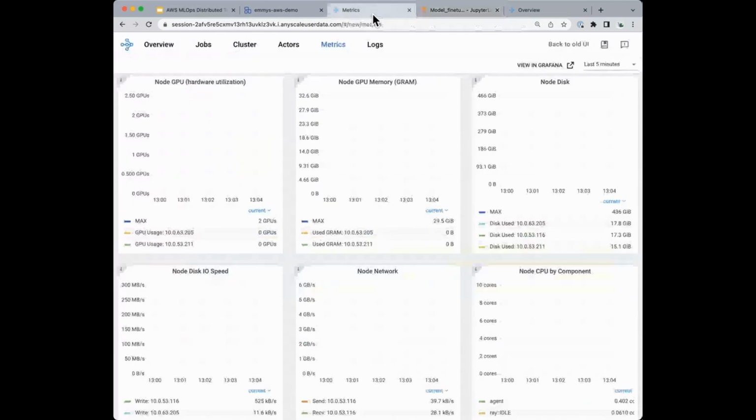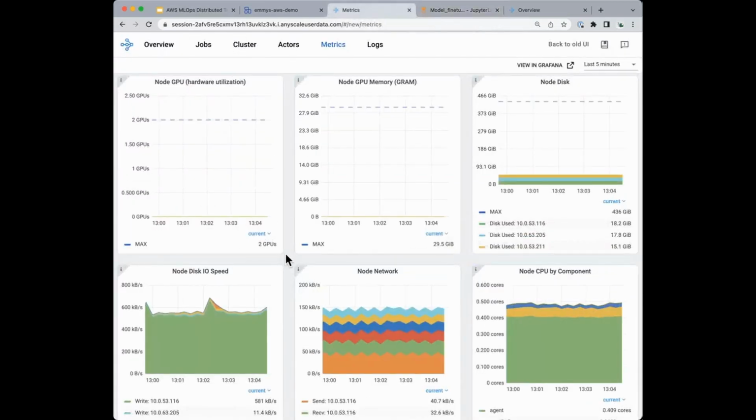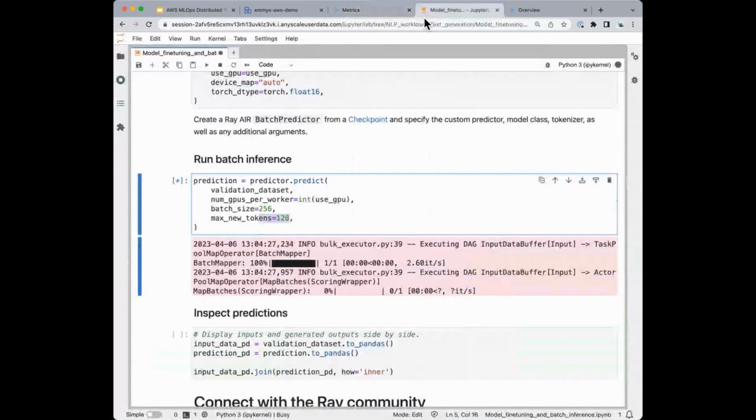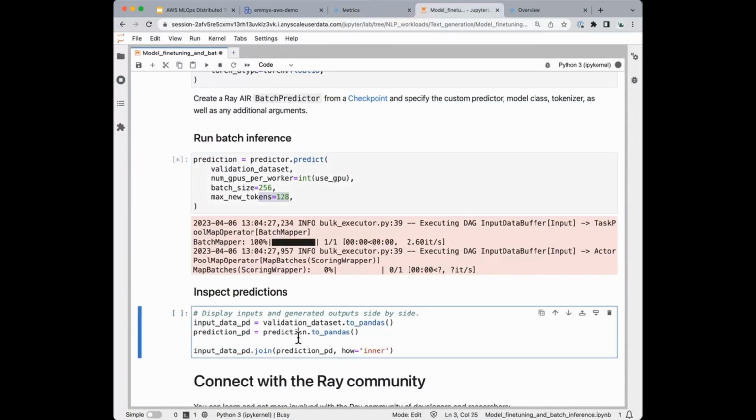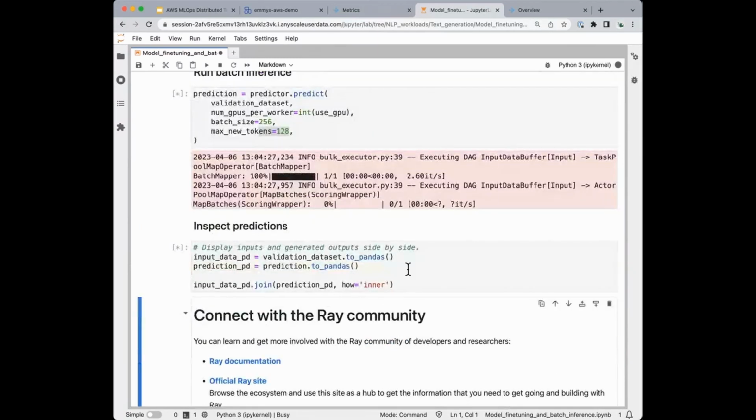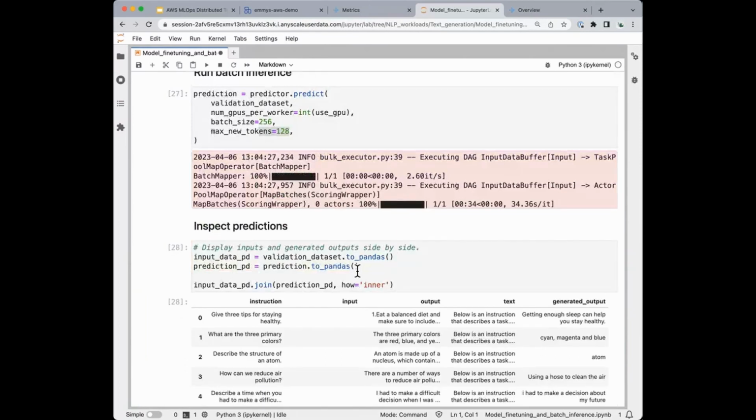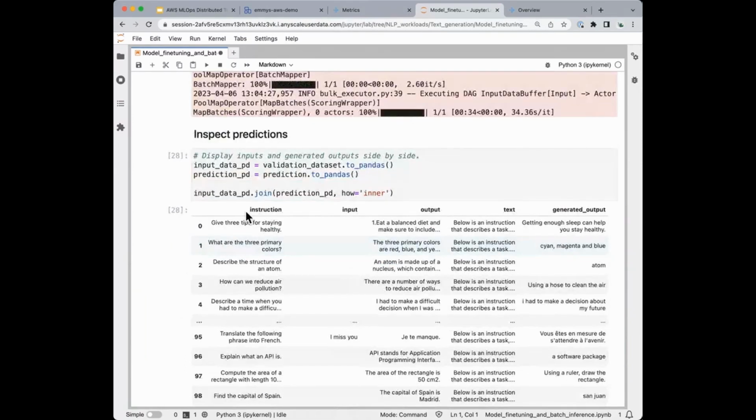And anytime you do one of these long-running processes in Ray, I highly recommend that you look at the dashboard, see what's going on, are my GPUs being utilized, right? This is a relatively quick task for prediction. So I'll just go ahead and run the second cell, which is just taking a look at our predictions. And what I'm doing here is I'm taking my validation data set and displaying that along with what our newly fine-tuned model outputs. So as you can see here, these first 4 columns are from the validation data set, and then our generated output is what our bespoke fine-tuned model outputs here.